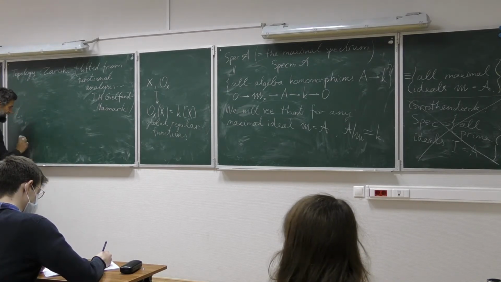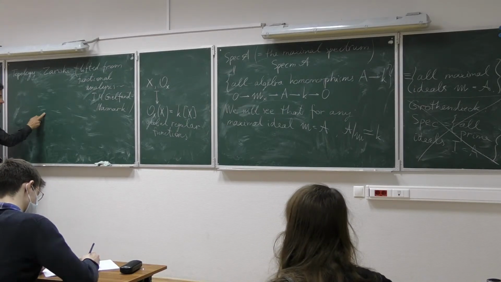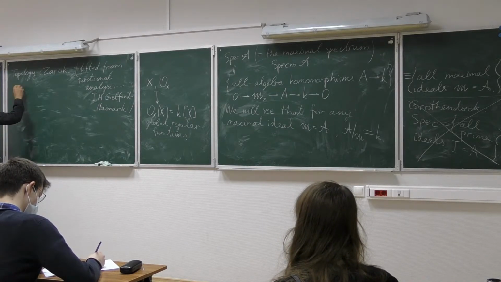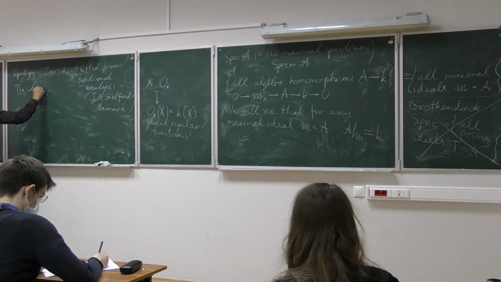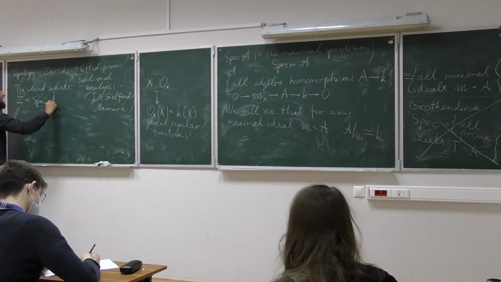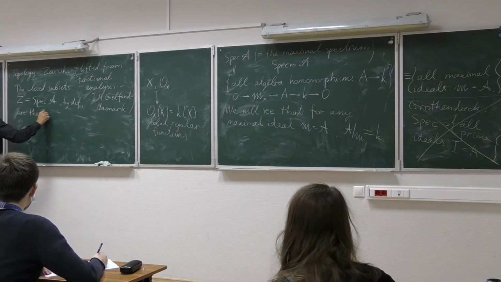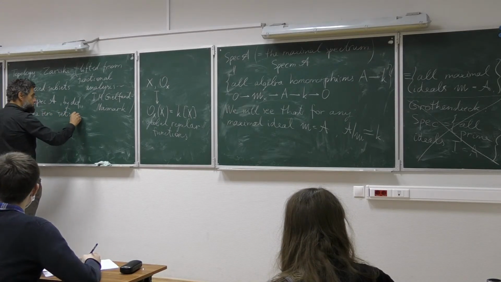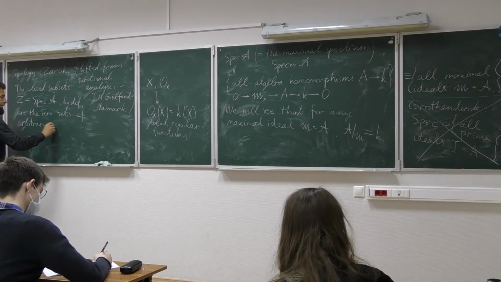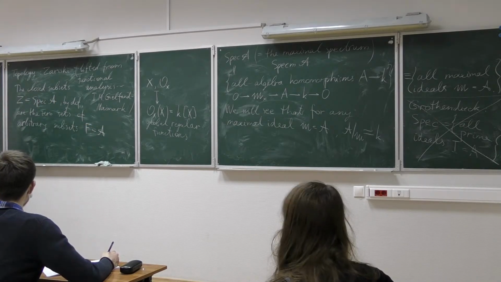In fact, last time I had an example of Zariski topology in the one-dimensional case, for an affine line or projective line, and then the closed subsets were finite subsets, and probably everybody heard how to generalize it to arbitrary dimension. The closed subsets Z inside the spectrum of A, by definition, are the zero sets of arbitrary subsets F in A. So what does it mean?